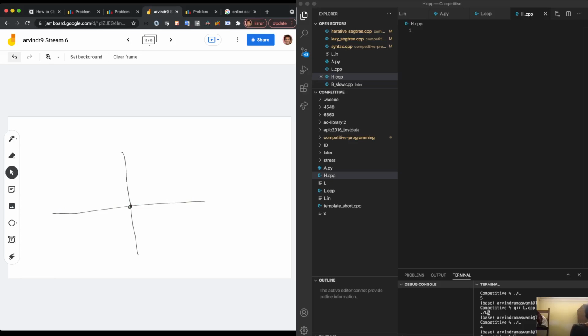Two, 0. 7, -2. 5, -4. 6, -8. I'm making these super approximate. 10, -8.